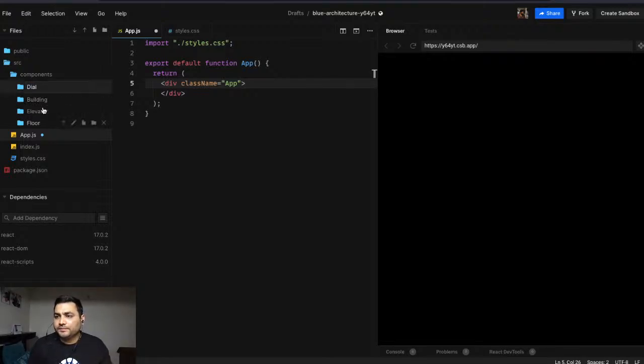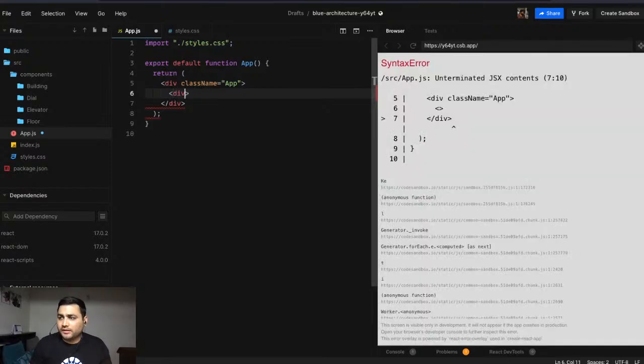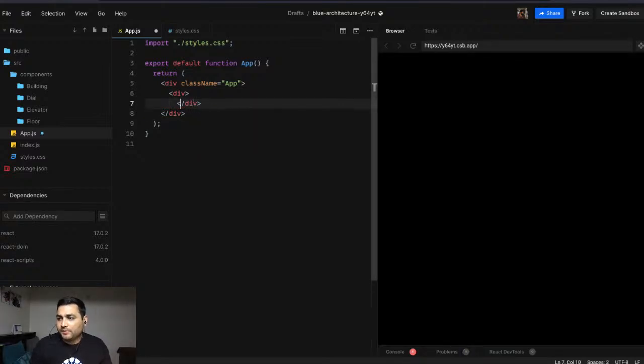Fine. So this app is our main container. Let's create another container inside it जहाँ पे हमारा पूरा code बैठेगा. Let's call this a div. This is the boring part because we will just be building out UI components.